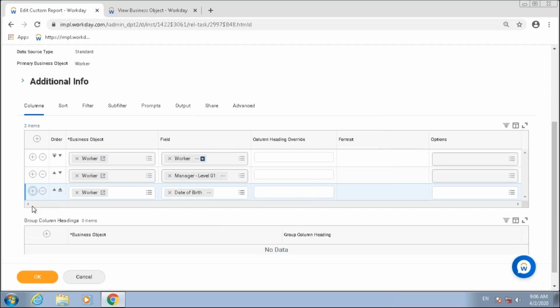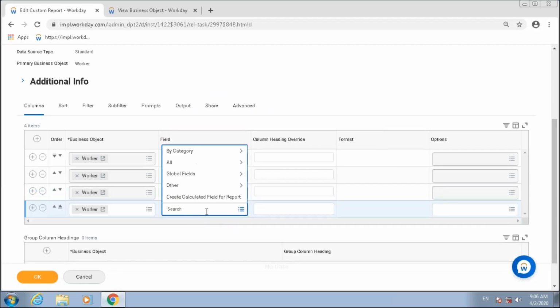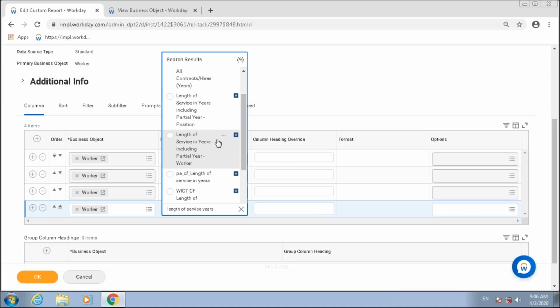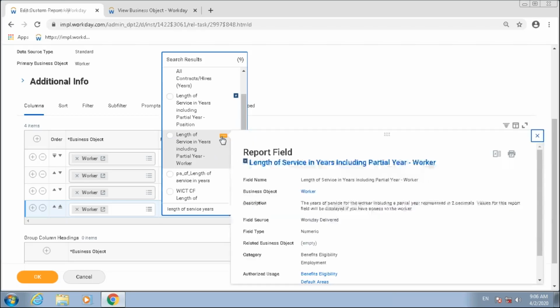Okay, I also want to identify the length of service of the worker in terms of years. Length of service in years, including partial years. Let's go to this field.